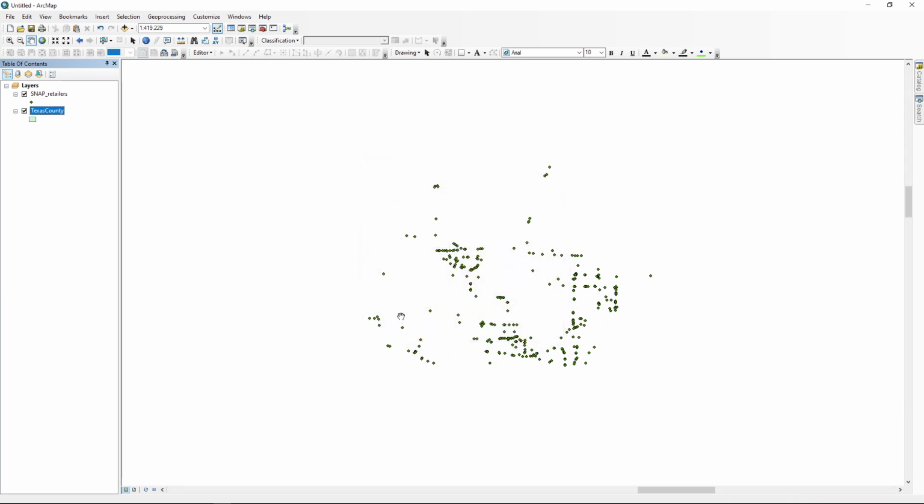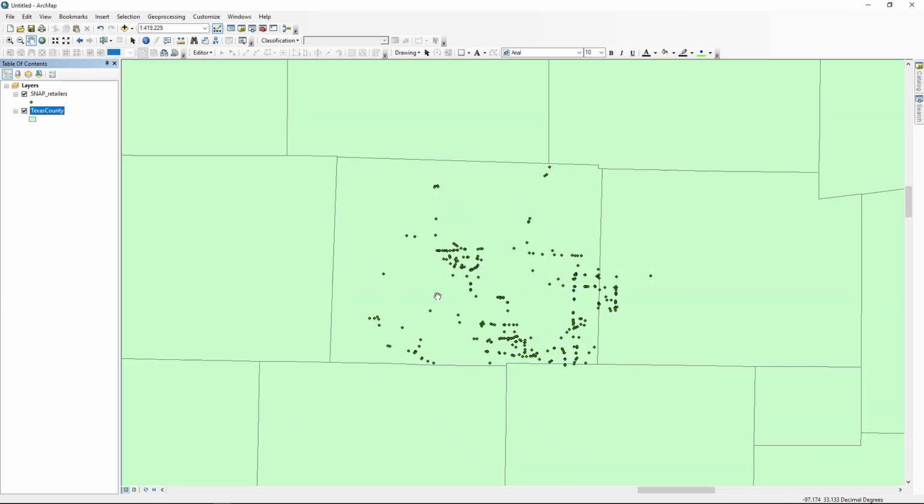Don't worry about any of that. Okay, so we see that we have data for Denton County. There's a little bit outside of it, but in the instruction it says your final map may include some points outside of Denton County. It says you can leave them on the map, so that's fine.